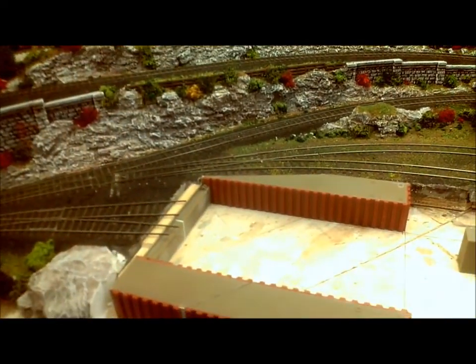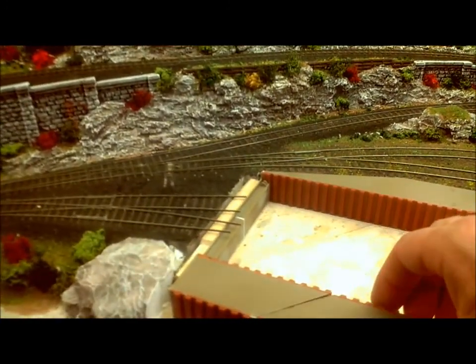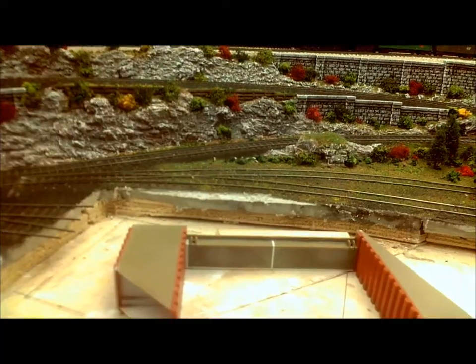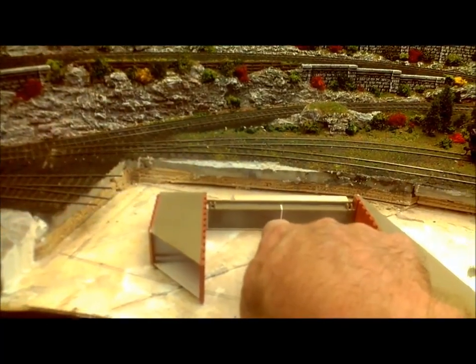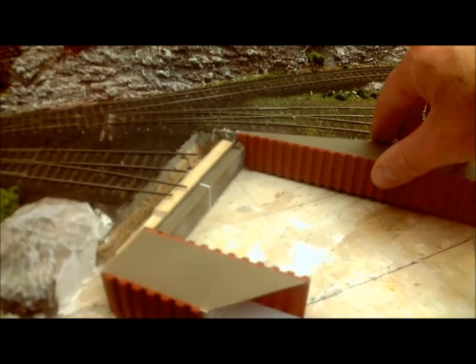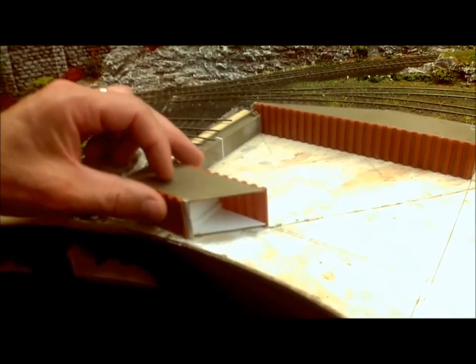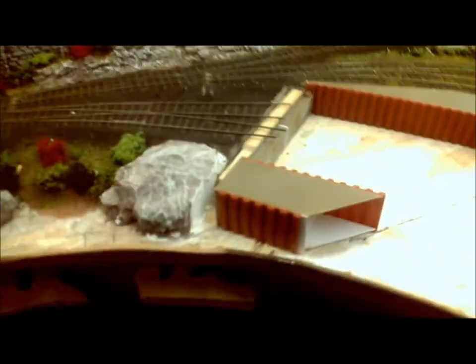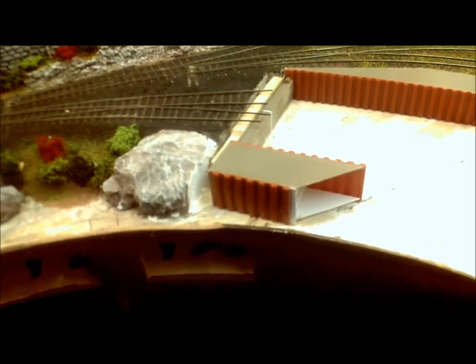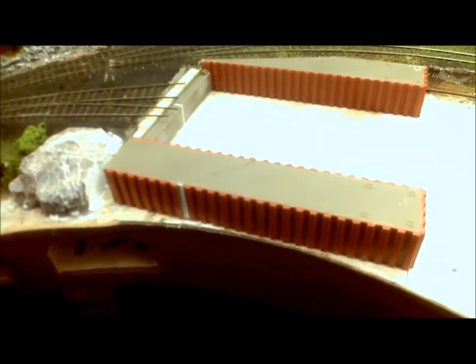Also yesterday I got the jetties fully assembled. They are now ready to paint and install. I messed up on the width of my bridge so I had to insert a piece of 40-thou to make it one millimeter wider. And now you see why I had to stiffen the base — it had to be cut in half because I have a benchwork joint right across the middle. So that's day two. Next step is to get everything painted.